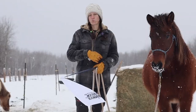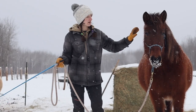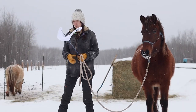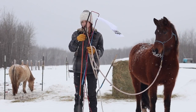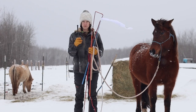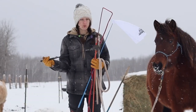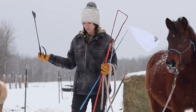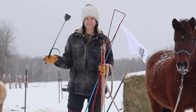Anyways, I digress. What are the only tools you need to train a horse? In my opinion, all you need is a rope halter, a 12-foot lead line, and a whip of some sort. Either a flag, a regular whip, a carrot stick, or a crop. My wrist strap broke on my crop, so even a crop can work as a whip. And I actually prefer to use my crop when I'm doing things like Liberty, because it's small and light and it's subtle and I like it.